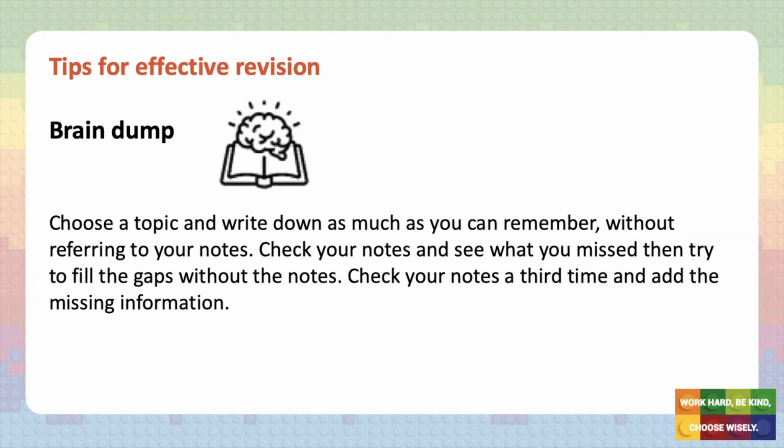So we first could use something called a brain dump, which simply is you dumping down onto the page everything you know about a subject area. So you may wish to look at your notes first if you want to. However, it's really good to start without looking at your notes. So you take a topic area from a revision guide, for example, that may cover one page of a revision guide, and you put down everything you can remember about that topic area. And then check your notes, and then cover those over, and then try and add anything that you missed.